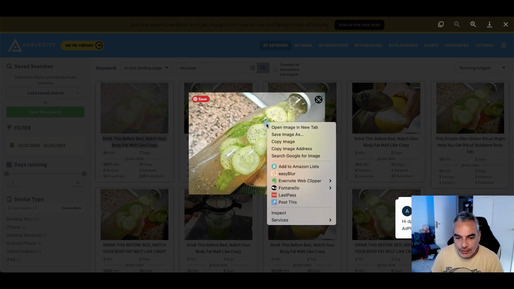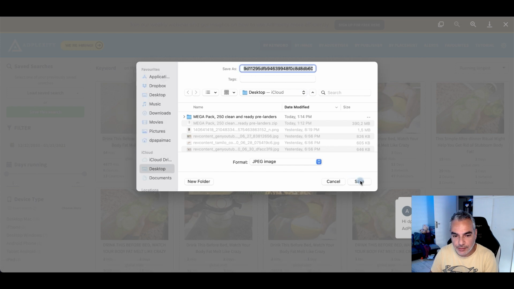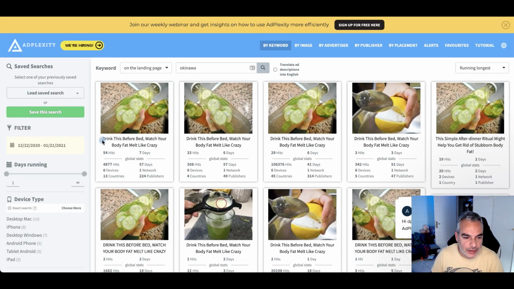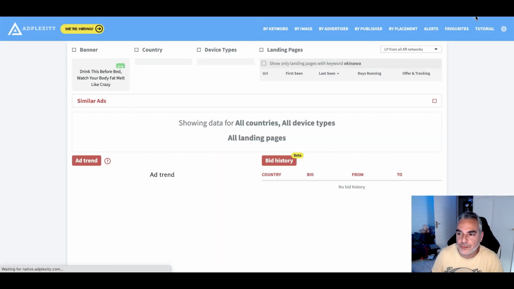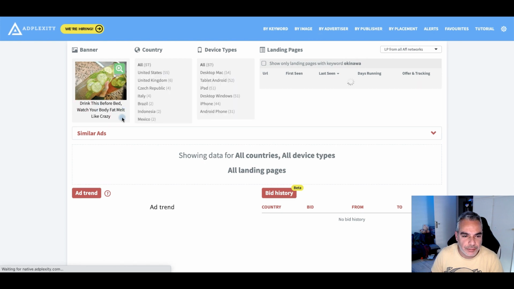So I'm seeing the picture, the image. I'm gonna save it. Okay, and save the image. I'm gonna swipe the details here. Okay, I've got the ad copy here.